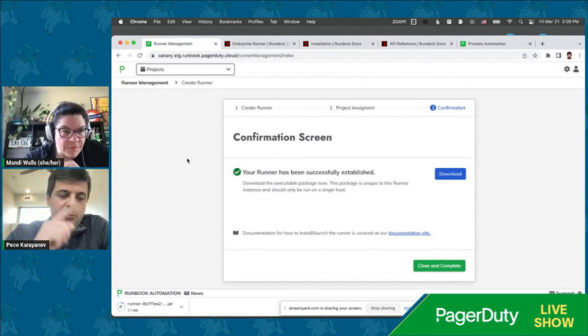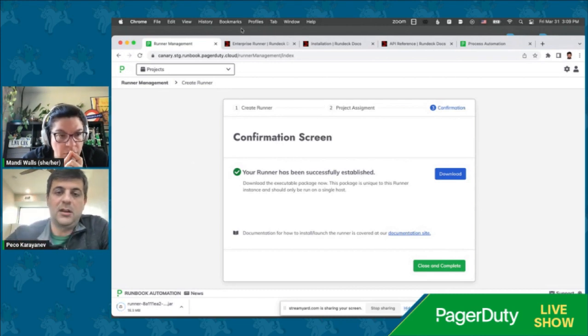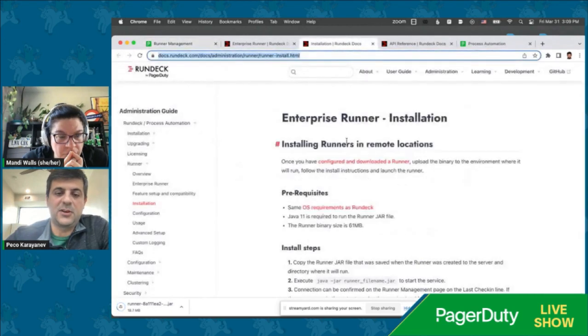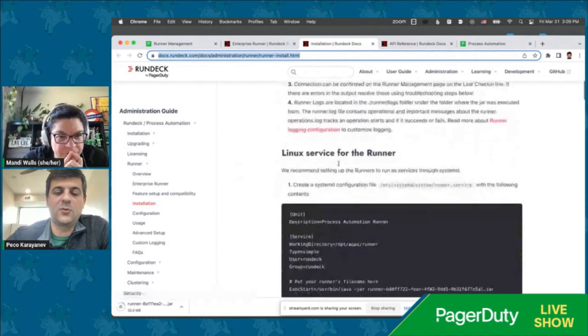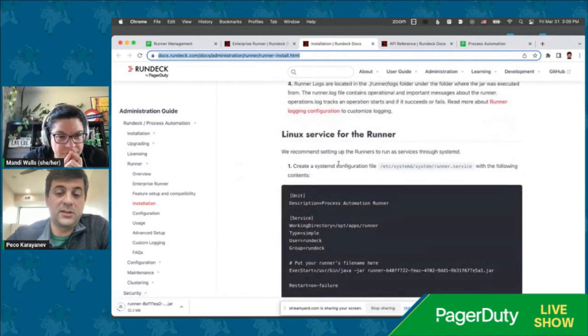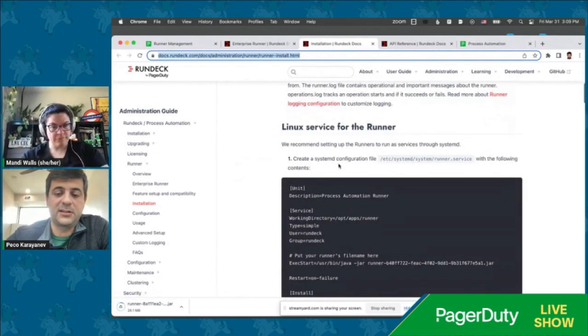So the runner is a jar. It's a jar package that we'll launch with. In our example, we'll launch with the Java runtime, and then we'll drop it in the background. It will run as a service. Now, obviously, that's kind of a naughty thing to do in a real environment. So we have actually many different ways that you can run these runners and configure them.